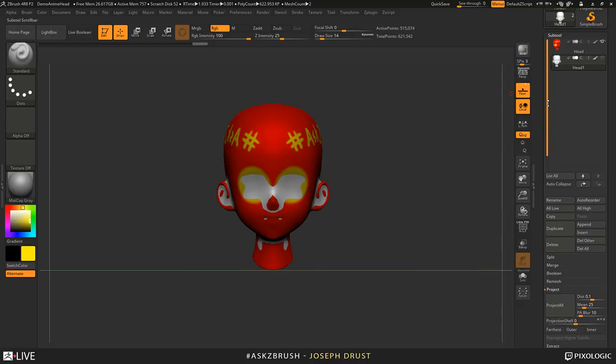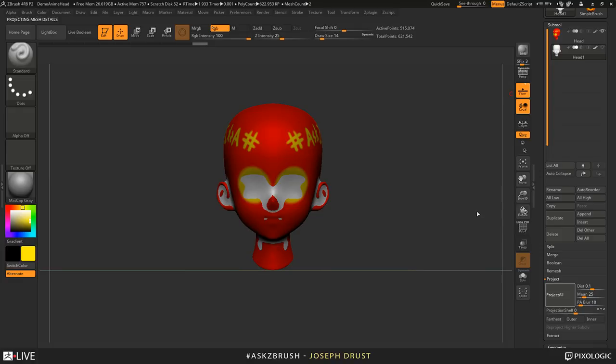So I use it oftentimes as a backup solution as well. I'll duplicate a subtool if I have some sculptural details that I like and then I want to explore something else. I'll do the project option to bring that back if needed. So now I'm going to click Project All, and this is just going to run through this process here. I probably should have clicked this while I was talking. And after this is done, so that was actually pretty quick.